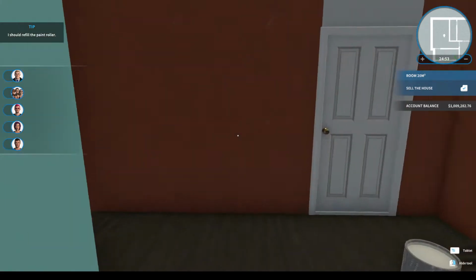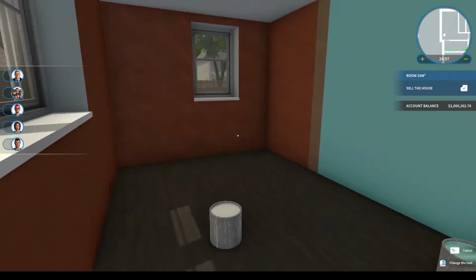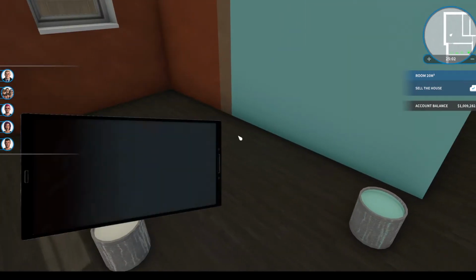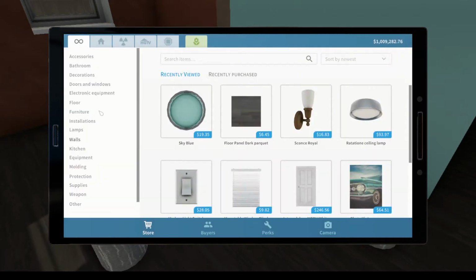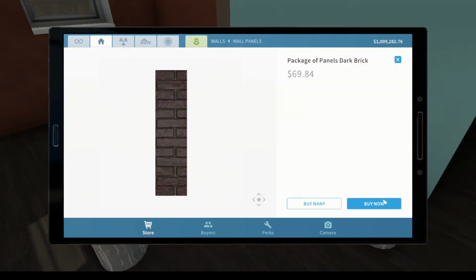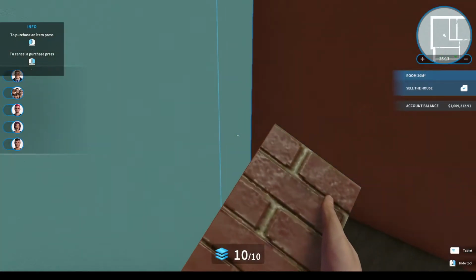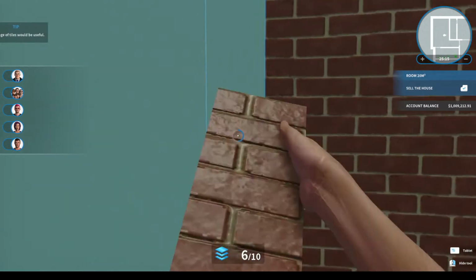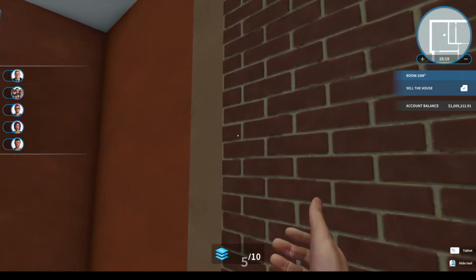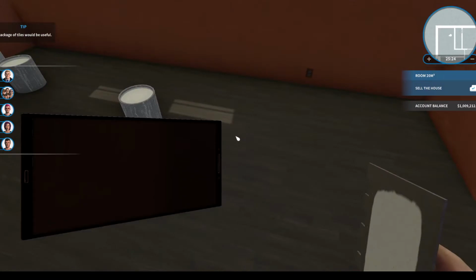Alright, so we do want to have some accent walls or something. I actually think this wall needs to be the accent wall, and I think it's going to be exposed brick, because I like that. So we're going to go ahead and do exposed brick on this wall. Fortunately, much faster than tiling. Just bam, and it's done. Need one more.